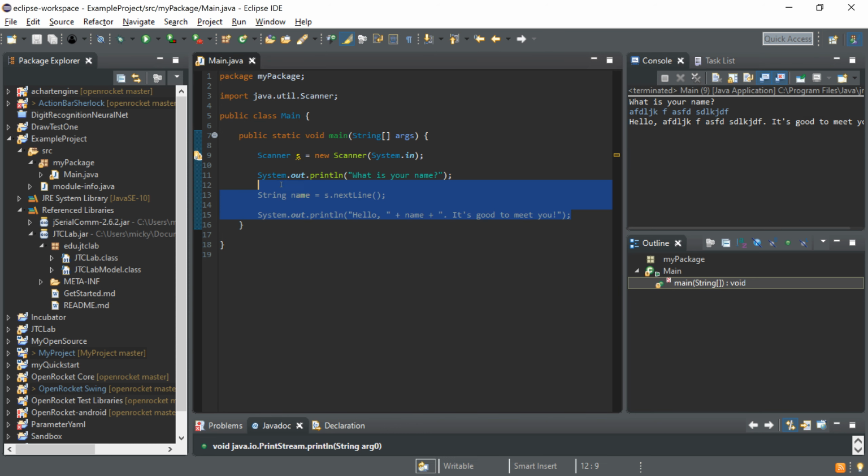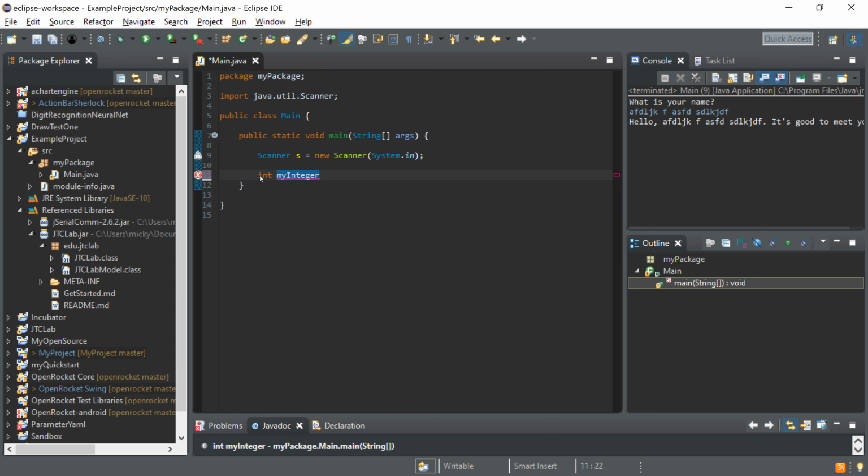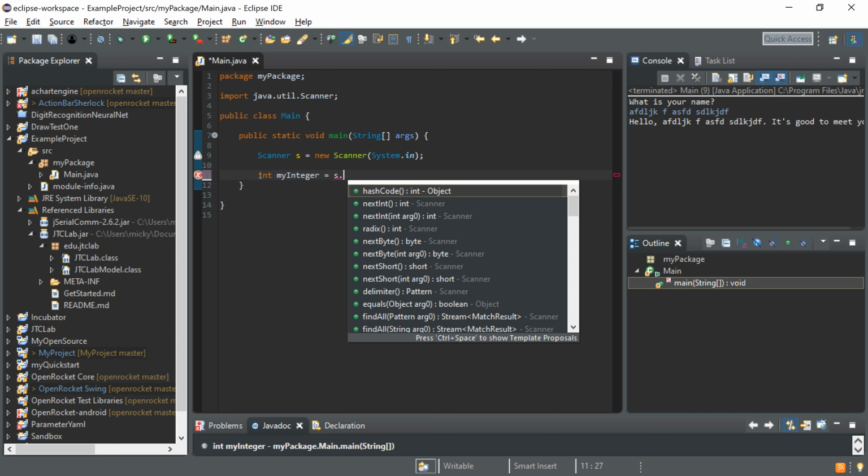All we have to do, I'm going to start fresh. I'm going to delete everything except our scanner object. And then here, I'm going to try taking in an integer variable. So I'm going to write an int variable, and then I'm going to set that equal to s dot, and then instead of using nextLine, I'm going to use nextInt.